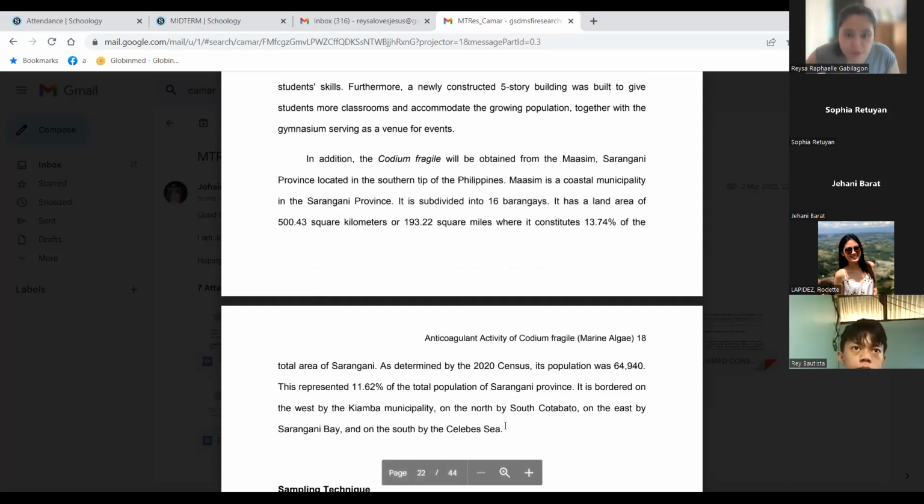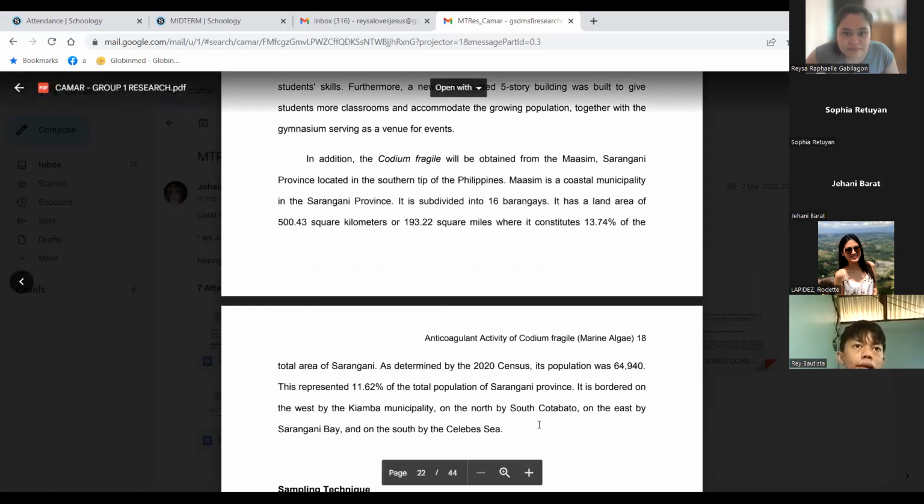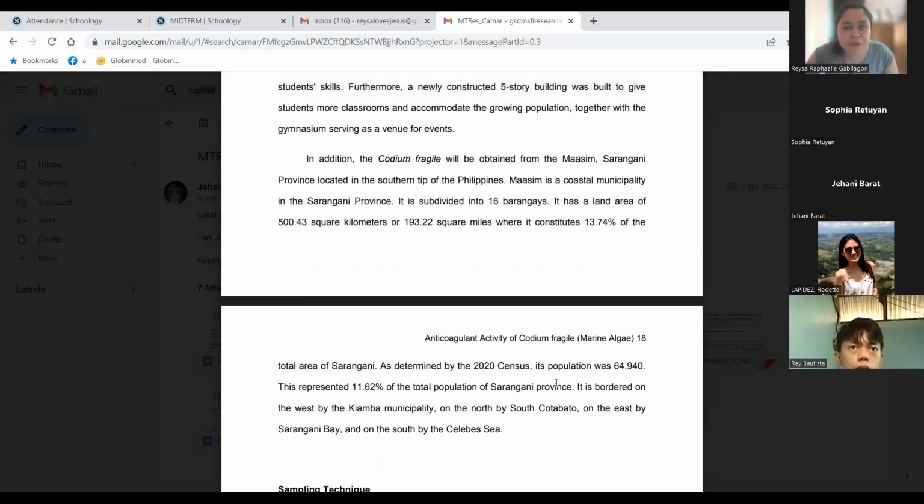Aside from that, meron pa sila ito. Ayan, description kung saan nila kinuha yung kanilang plant material. So kapag experimental kasi ang research, marami kang research locale. Aside sa kung saan ka magkakandak ng experiment, doon pa sa kung saan mo kukunin yung mga materials mo.